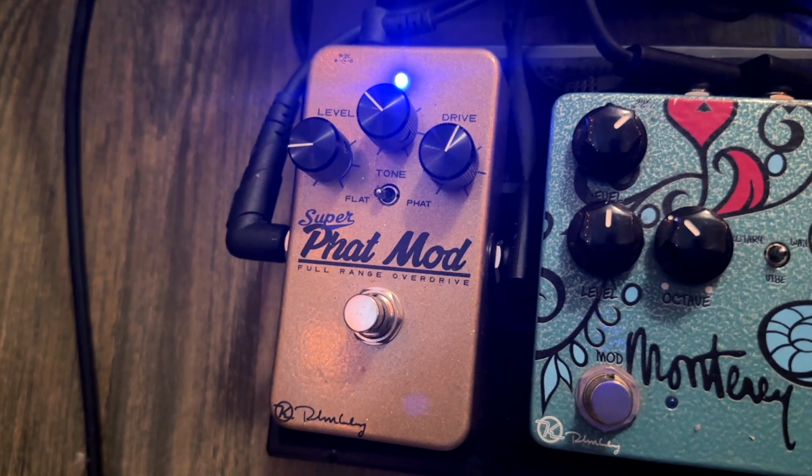With that style of pickup and this classic design of guitar, one of the other cool things is you can use this for a jazz gig. You can use it all the way up to a straight up classic rock gig and not have any issue. It'll look great and sound great no matter what you're doing. So let us know what you think. We're going to get to the pickup comparison here in a minute.